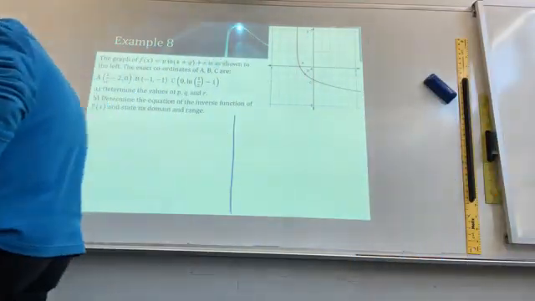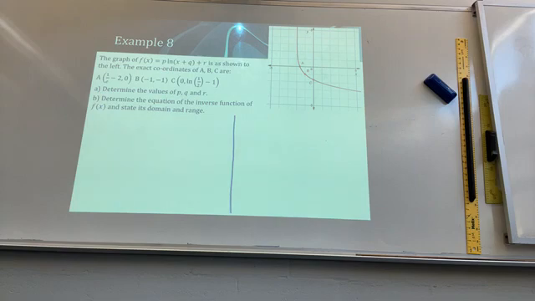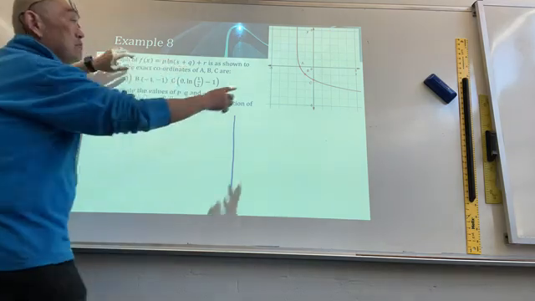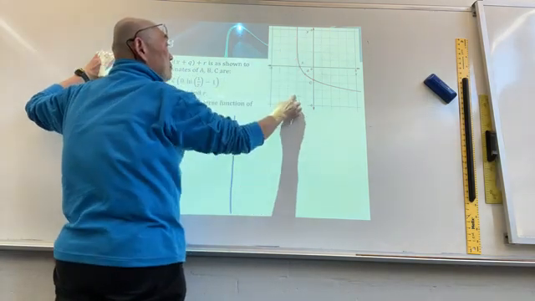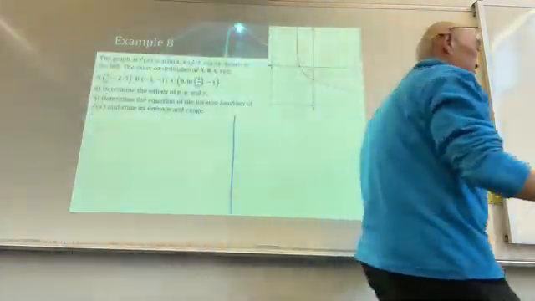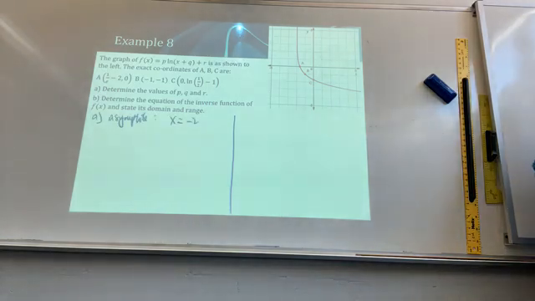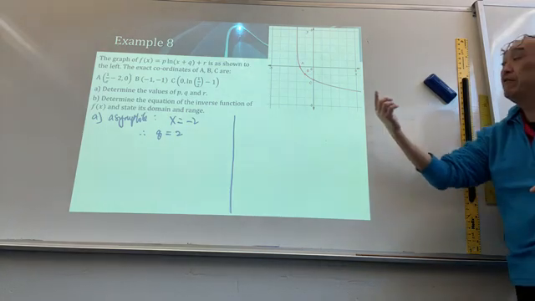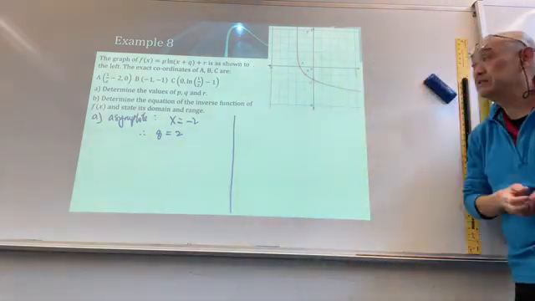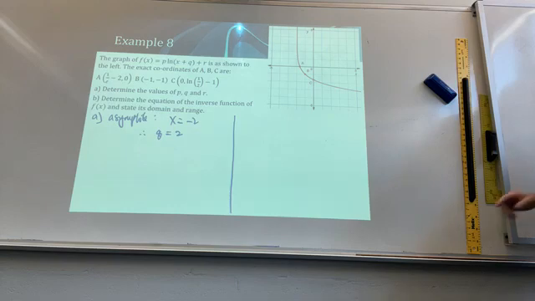So the first thing you need to do, very obviously, is look at what Q is. What is the vertical asymptote? The vertical asymptote is x equals minus 2, correct? So Q is positive. If the vertical asymptote is x equals minus 2, Q is therefore 2, because if it is positive, it's moved in the negative direction. So Q equals 2. You've got 1 down.